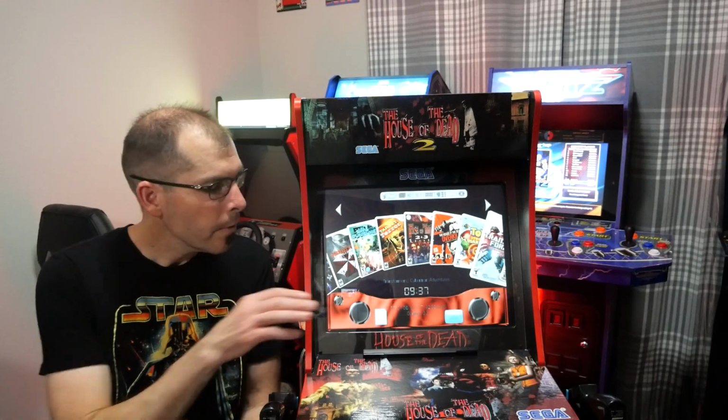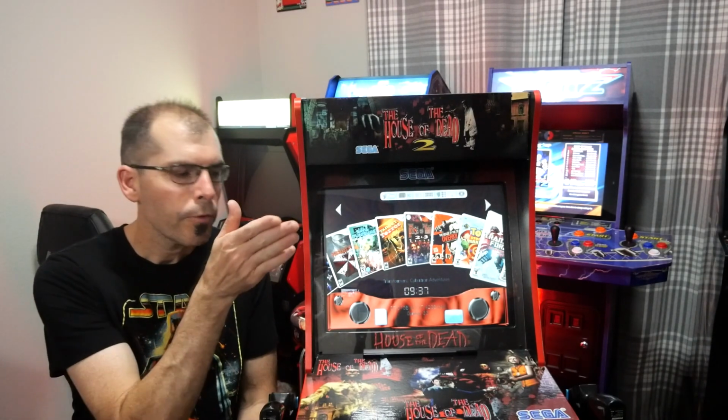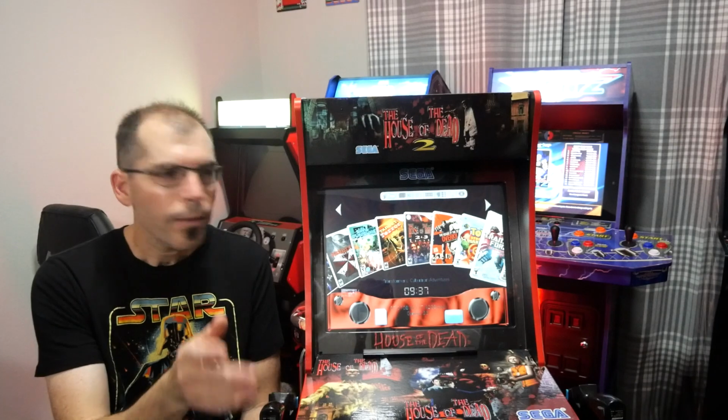Okay, so there was my thought process on how I turned a 4-player cab into a House of the Dead cab using a soft mod Wii. If you want to soft mod a Wii for your project, just go to YouTube and search soft mod Wii in 2003. It uses a DNS flaw, and it'll take you about 30 minutes with the appropriate materials in hand. Also, once you figure out how to go straight from boot to USB Loader GX and straight to this menu, any non-technical person can use it over and over again.